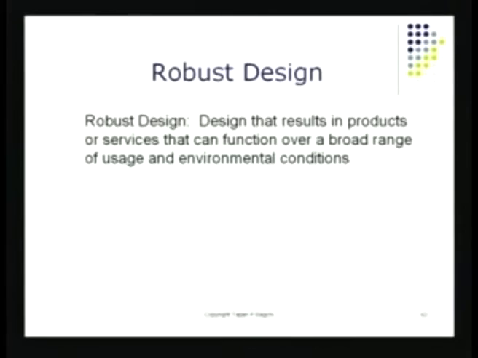This is something Taguchi said. He said, do not produce things that just meet specification. Try to find the target and try to hit the target every time. If you do that, customer satisfaction is going to be maximum and your market share is going to grow. This is one message that came from Taguchi.